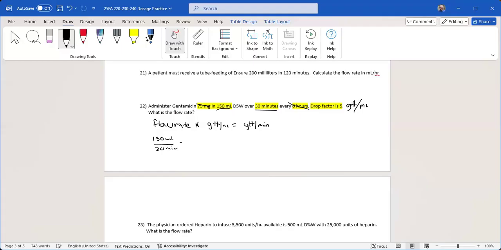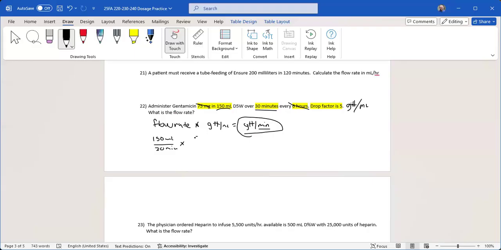Now, if you recall in the previous question with the nitroglycerin, I had converted minutes to hours. You don't want to do that for this question because what we're looking for is already in minutes. So if it's in minutes at the end and you start off in minutes, then leave it alone. If that said 150 mL per 1 hour, then you would want to convert that to minutes, either at the end or at the beginning or whenever you decided to do that. But it's already in minutes, so leave it alone.